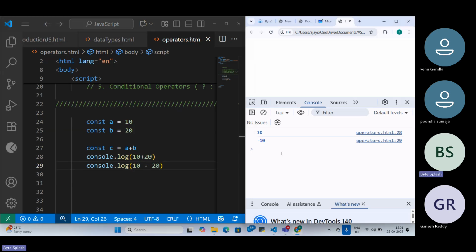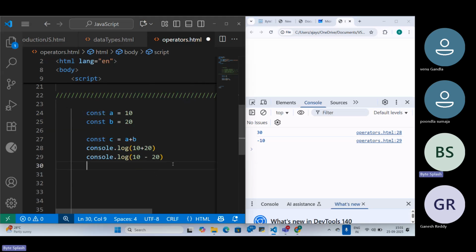What will be the result? Now console.log 15 divided by 5. What will be the result? Is it going to return the remainder or the quotient? Say 0 or 2.